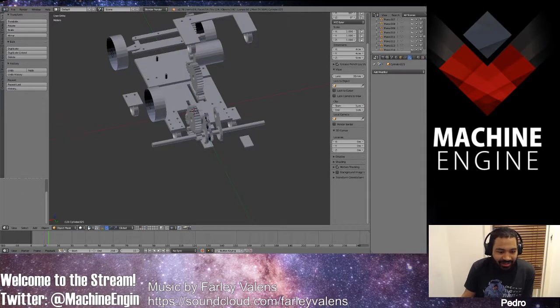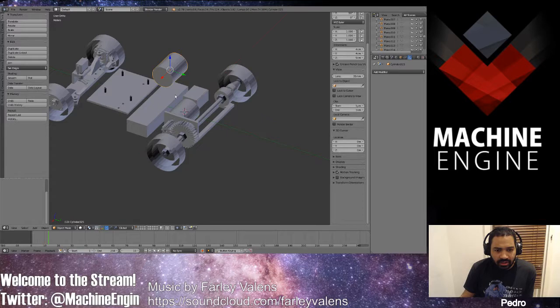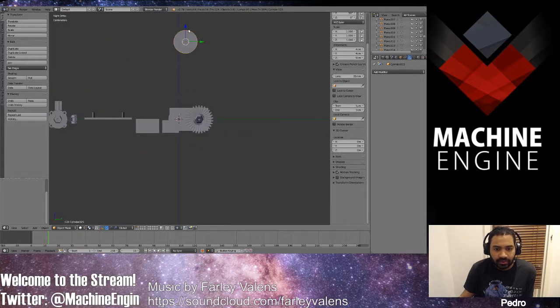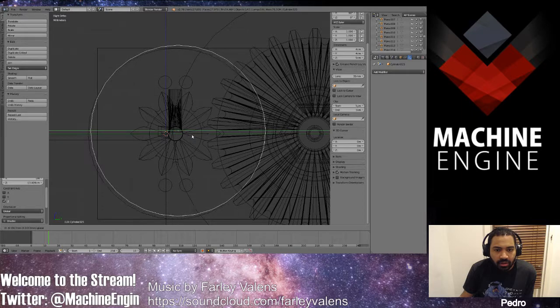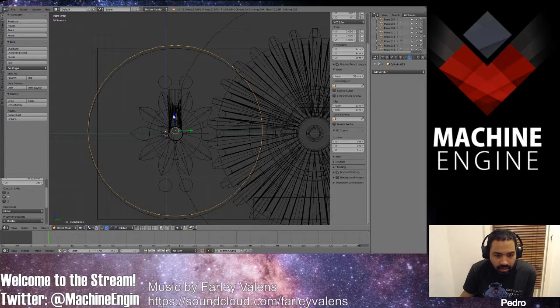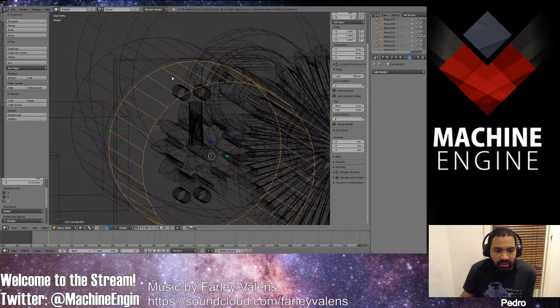This is all older models. So now I'm gonna put the motor here. I'm gonna design the container for the motor. Put it over it. It should be fine.